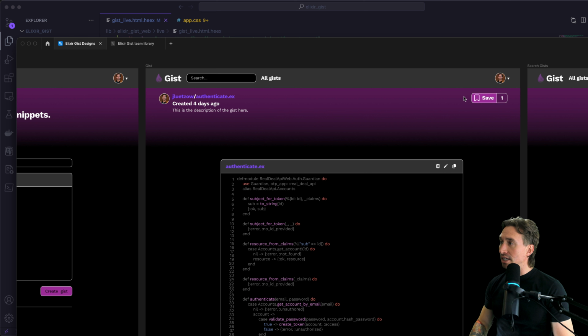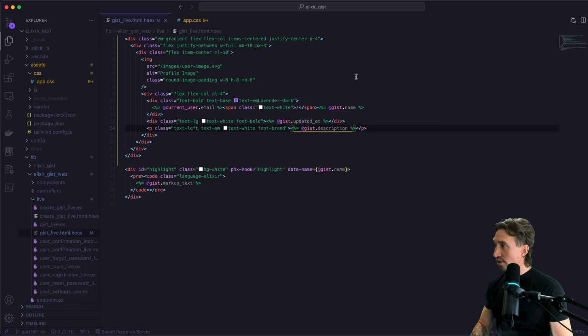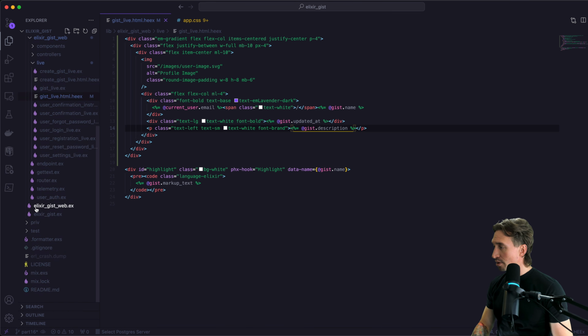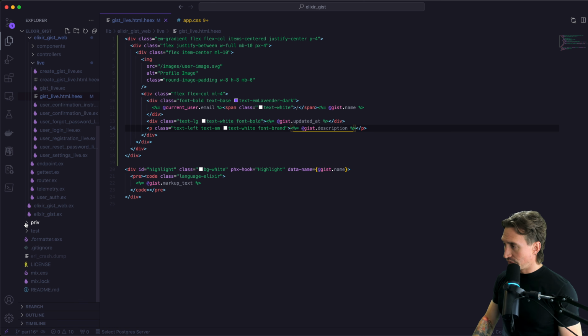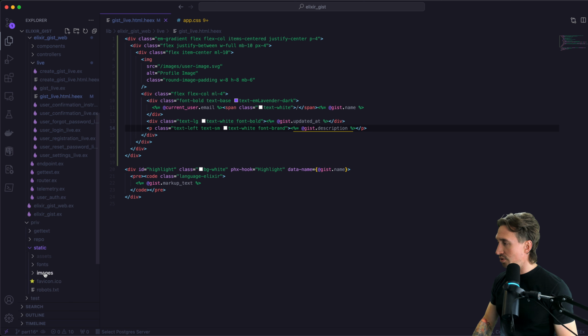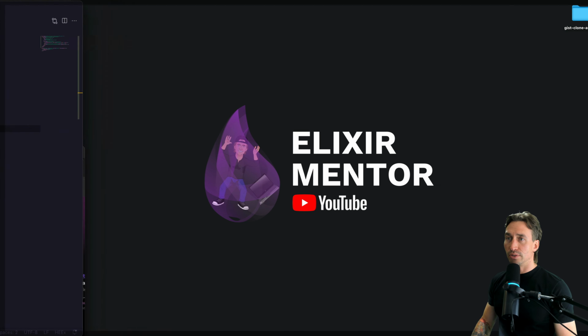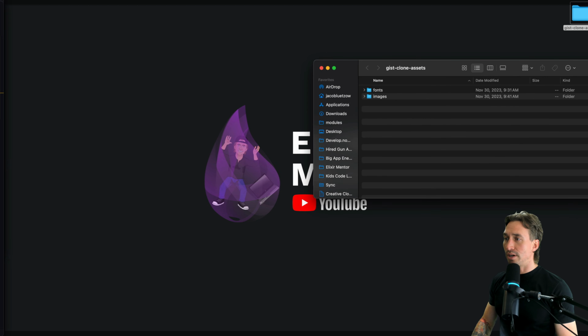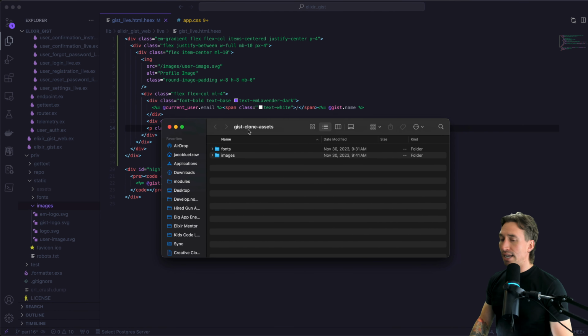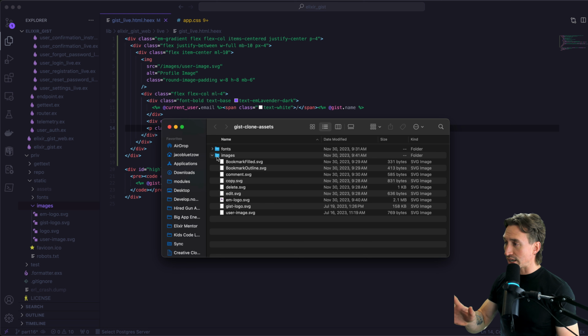And now that I'm thinking about it, we need to import our assets. So we have our bookmark and all of that. So if we go ahead and expand our private directory, our static, and then go into images here, right now we only have these. And I am going to open up our Gist assets, and I will have a link to download this directory in the description.